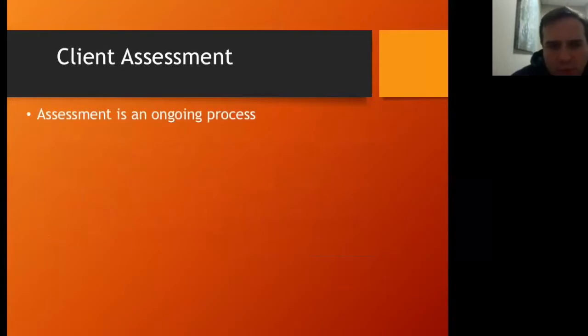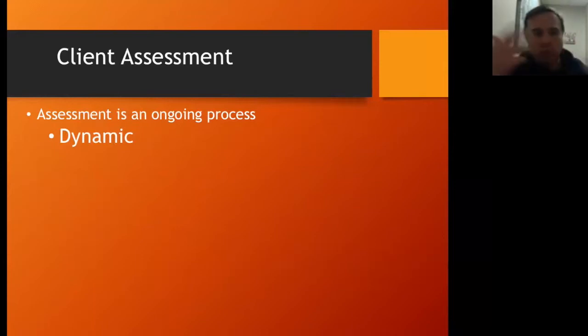Some other things about a client assessment: it's an ongoing process. That makes it dynamic. You don't want it to be a one-time thing. How else are you going to know whether or not you're doing a good job? Being able to go back to original assessments and see what has changed, what goals have been met. This is what we do within our treatment planning. Hopefully, it's a constant reassessment process of the primary presenting issue and then the issues that are discovered through the process.